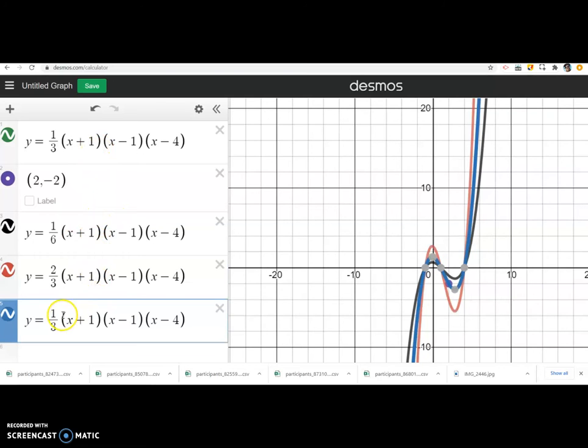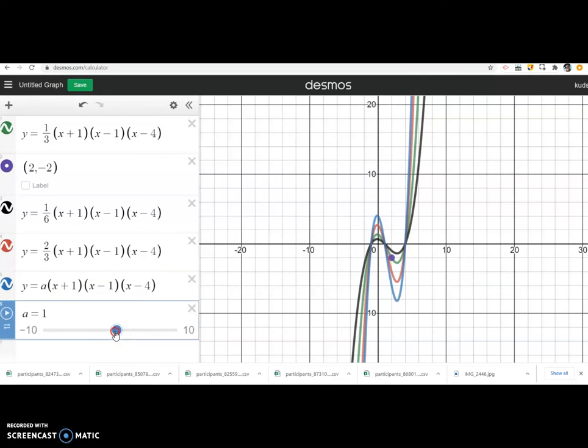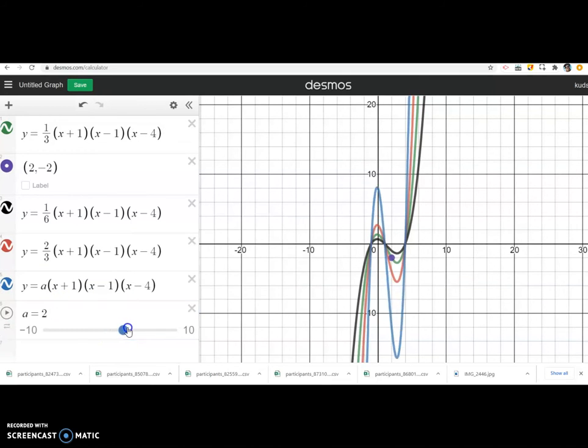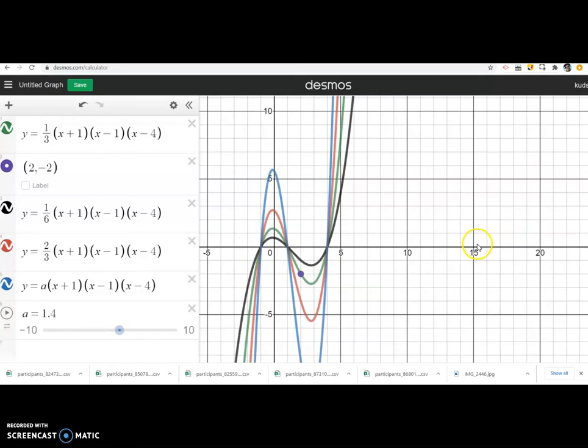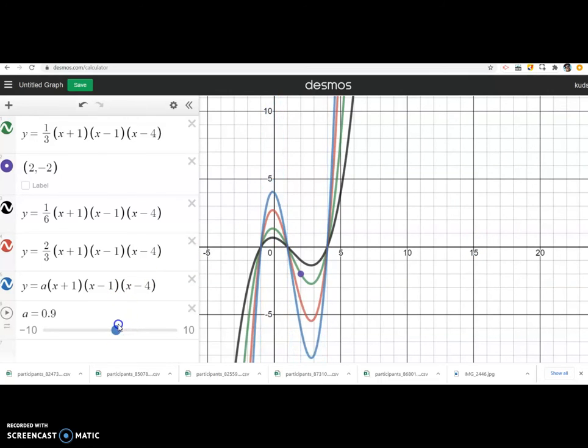In fact, I can go and do this. I can put a slider here. We originally called it A. We can stretch this thing way up. We can stretch it or shrink it. And the key thing to notice here is I'm stretching the graph just like we've always done, but the intercepts are staying where they were. So I can make it really skinny. I can make it go right on top there. We can get to anything you want by stretching this. And that's kind of fun.